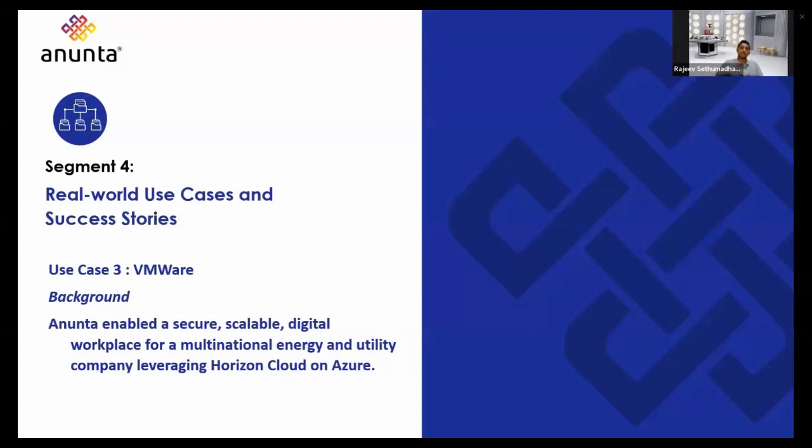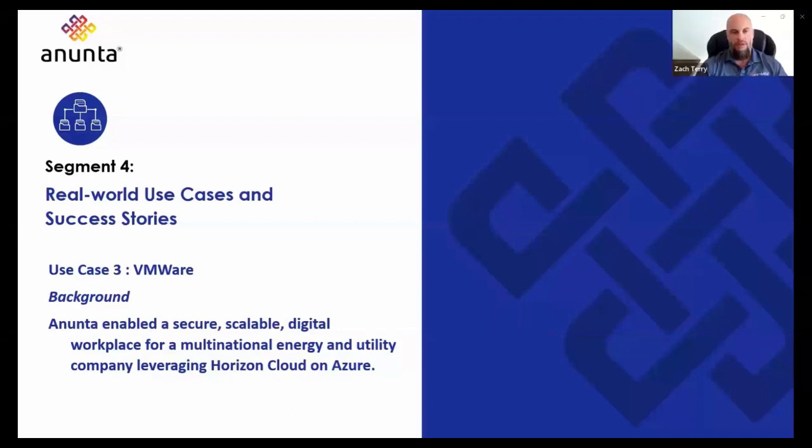So the business requirement was that there are a lot of mergers and acquisitions happening in this energy and utility field, right? So they acquire companies, they had to scale out and scale up to address the demands of the users, and also onboard them as soon as possible, correct? So in a timely fashion. So we understood their requirements, and then we figured out that Horizon Cloud would best work, a cloud infrastructure would best work, and then their choice of cloud was Azure. And we evaluated the requirements and nailed it down to Horizon Cloud on Azure, right? So what it helped to do as an outcome is they were able to onboard the users in a timely fashion during the acquisitions and mergers, and also they were able to scale out and scale in as required.